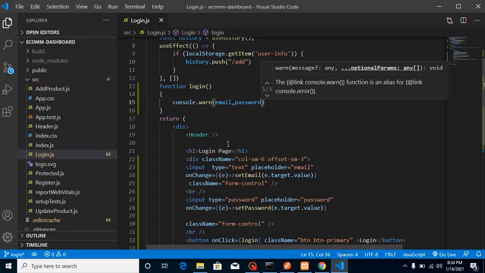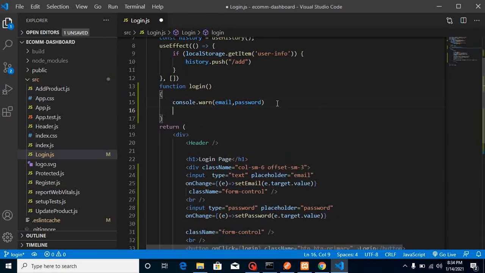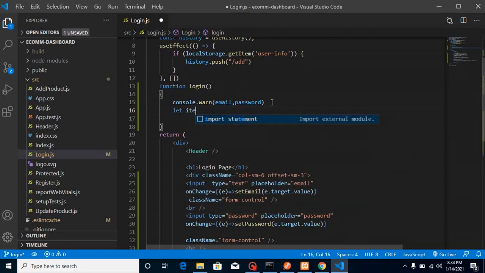All right, now we want to call the API here, but we need to collect this data inside an object before it, right? So let's use here item and make an object of email and password.